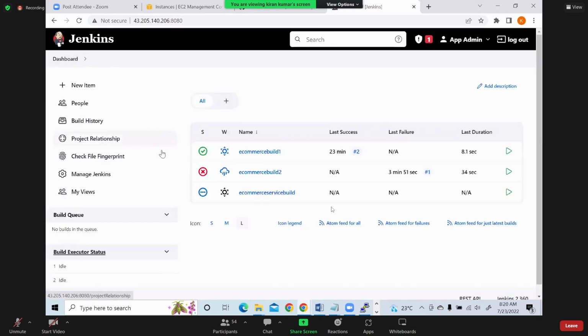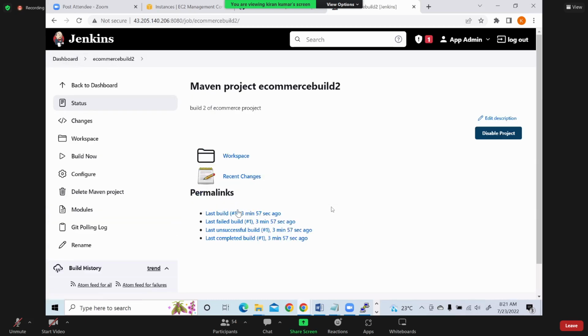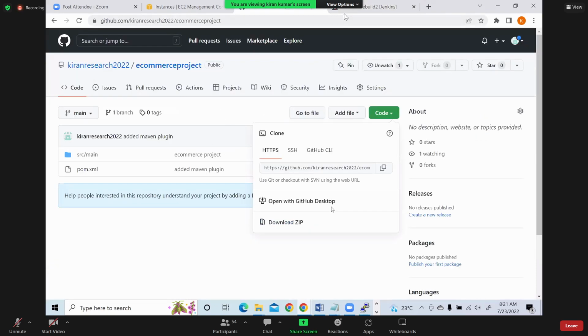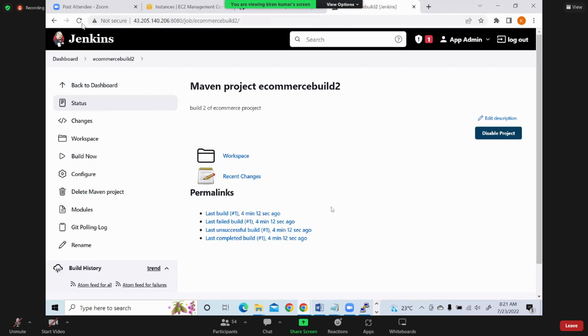Okay, I think there is no latest change, right? So that's why, okay. There is no latest change. So that's why it is not taking. Let me, there is no latest change. So that's why it is not taking. The GitHub, I did not commit the latest change. So that's why the build is not triggered. Only when a new change has been added to this GitHub, it will poll. Okay, I did not commit it, right?